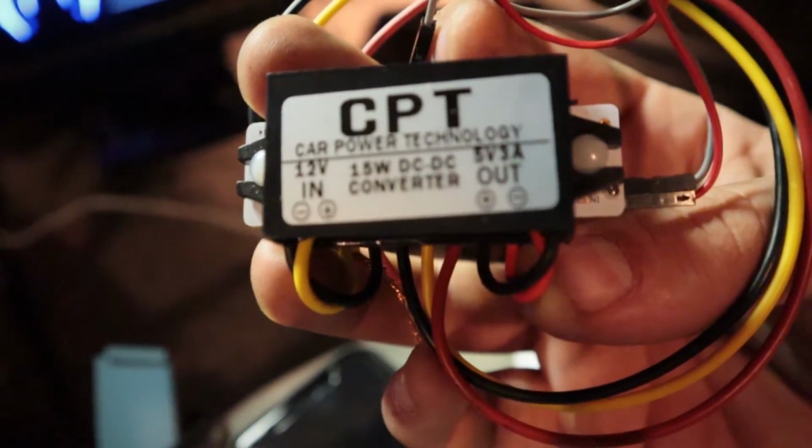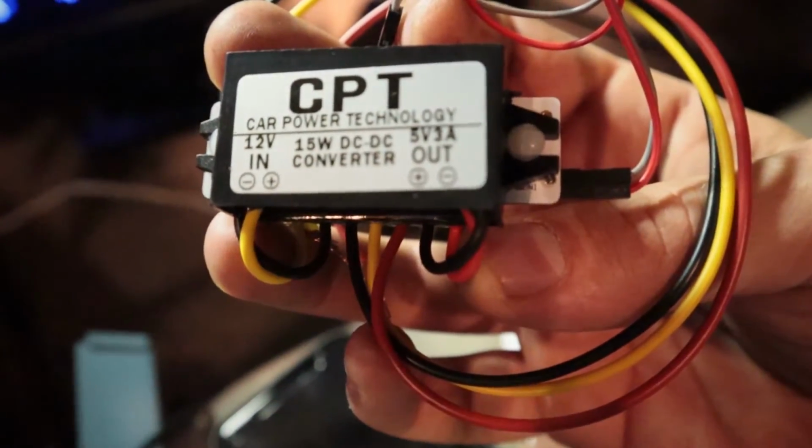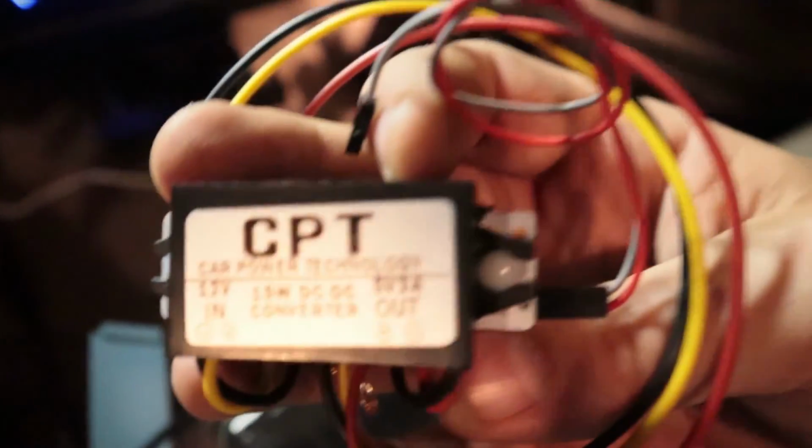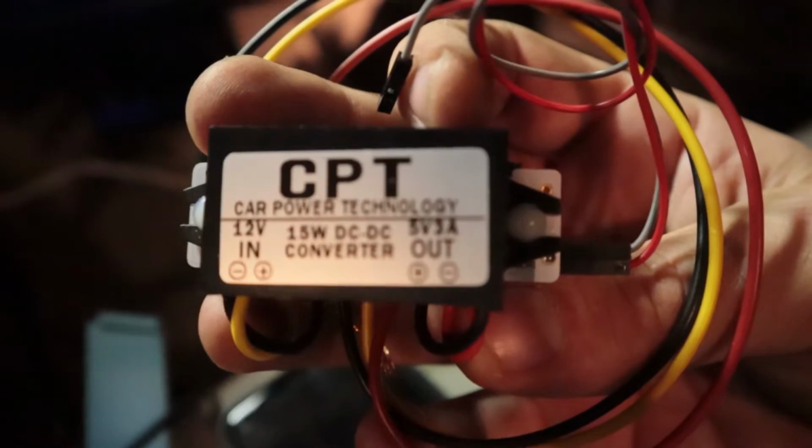As y'all can see, we got it roughly mocked in there. It's just held on with some tape. We're gonna get everything in place and then we'll put it in its final place. But it's working. I got it running off the factory Raspberry Pi wall connection, but I do have a Mausberry switch right here that I'm gonna put behind it. That basically you just wire, as you can see, it's got 12 volt in, 5 volts out, wires. Then you hook these two wires right here to the Pi dash and punch in some coding, and it will basically shut it down whenever you turn off the ignition in the car, but it doesn't shut it down immediately. It gives it a minute or two so you don't hurt your Raspberry Pi.